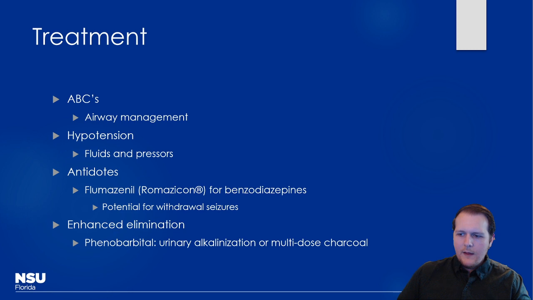Keep in mind, though, that benzo withdrawal can be a lot worse than any other type of withdrawal, mainly because you can have withdrawal seizures, right? The body's used to having all the GABA around, and then all of a sudden you get rid of that GABA effect from the benzos. Too much glutamate activity is going to cause a seizure, right?